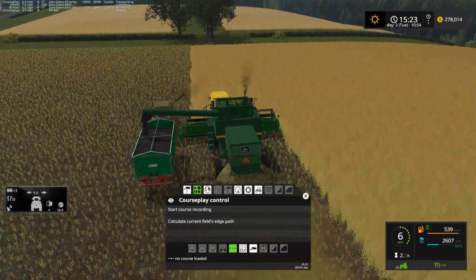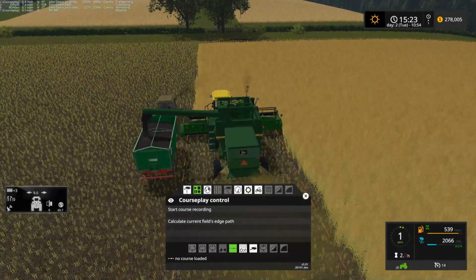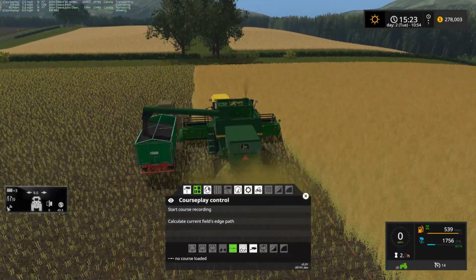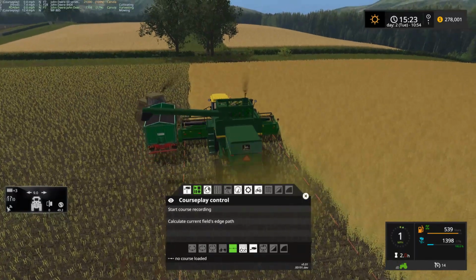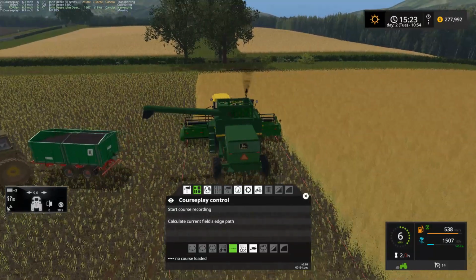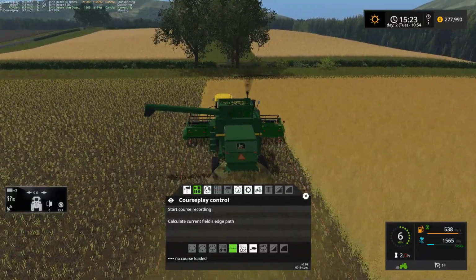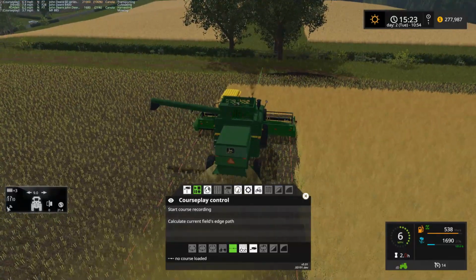Actually, a little bit further offset probably would help. Also, when doing something like this on a small field, keep in mind you should really stop back a ways from the edge of the field. That way, Courseplay won't get in as much trouble, hopefully. Kind of need to work with Courseplay a little bit.